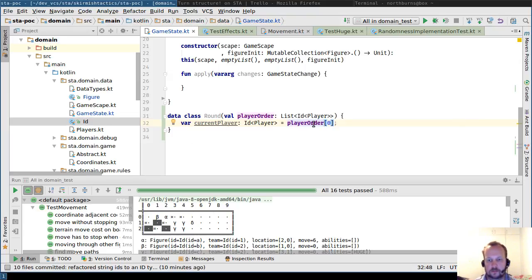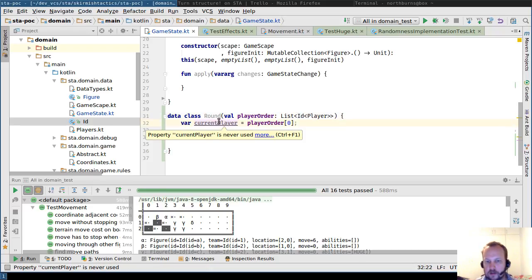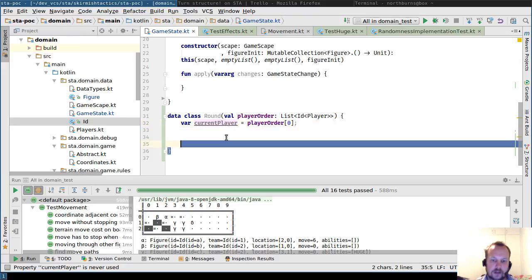Yeah, the first value is this. One neat thing here is that we can actually omit the type declaration, because Kotlin knows that we have a list of player IDs, so this is going to be a player ID. Right? Maybe. Okay.